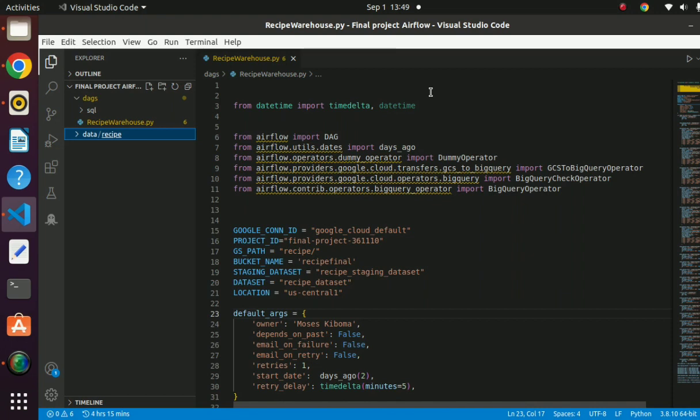But if, for example, we had data in MySQL or from Postgres, we would have extracted it using different operators that are available. But I'm going to skip that phase so that the work will be a little bit easier for you.